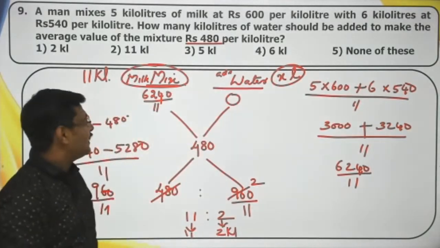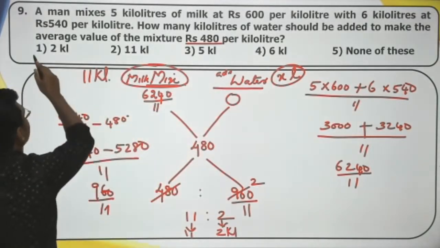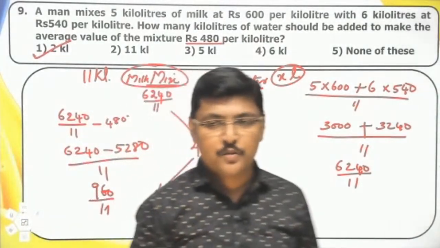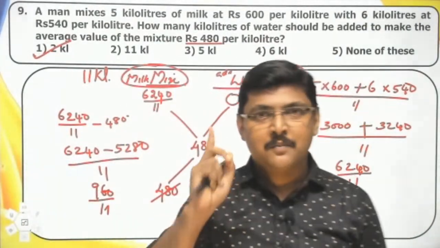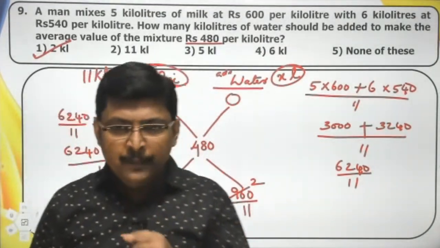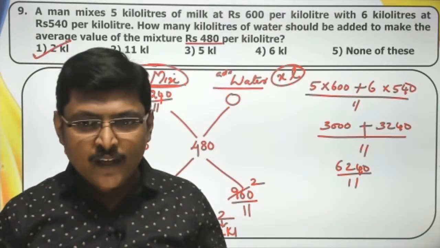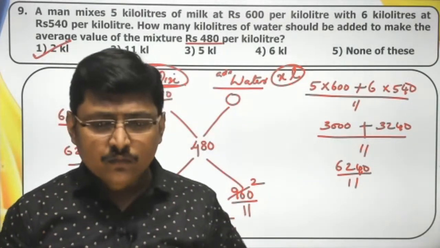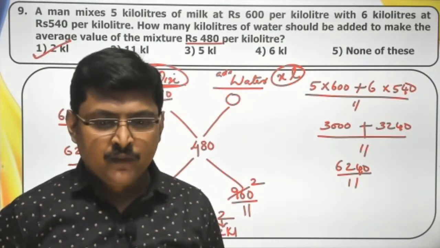So for this question the answer is option number 1, 2 kiloliter. That is, 2 kiloliter of water should be added. Yes, many answered it as option number 1. I hope it is clear. If you have any doubt please do comment, I will check that, and if I need to explain once again, for sure I will explain.